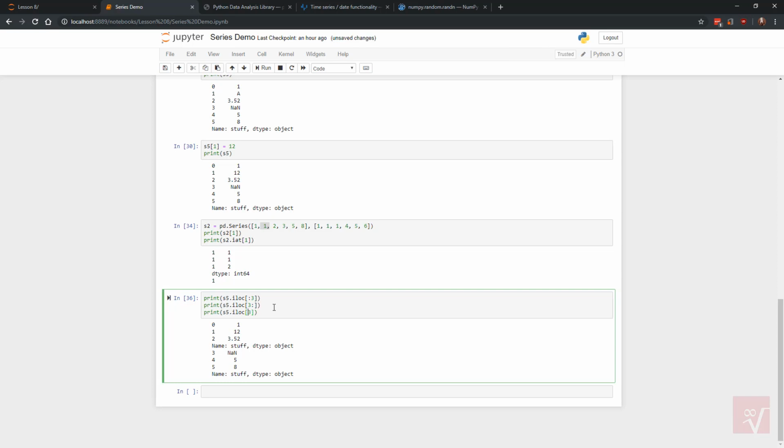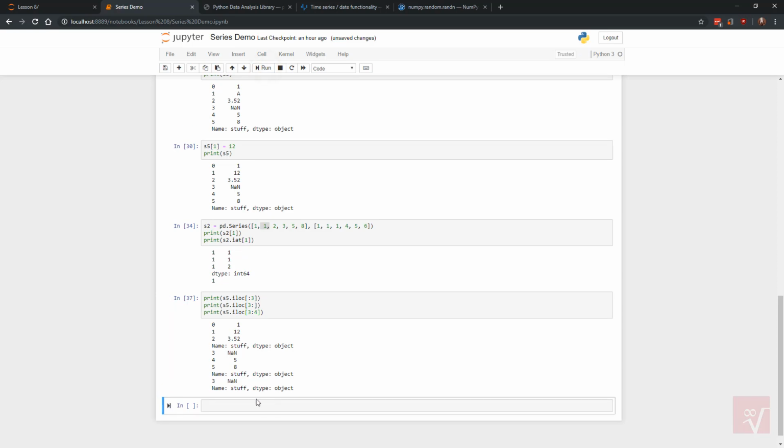I could say 3 and 4. Then it's giving me starting at index 3 up to but not including index 4. So all the standard slicer stuff works with these series if you use the iloc function.